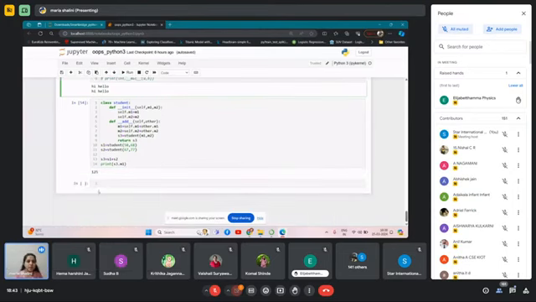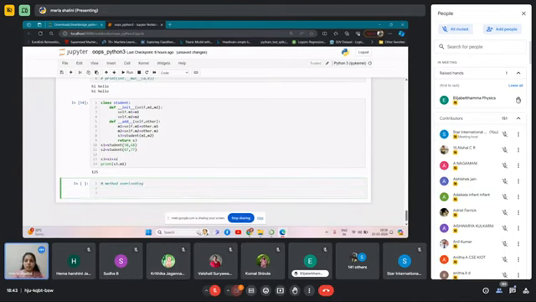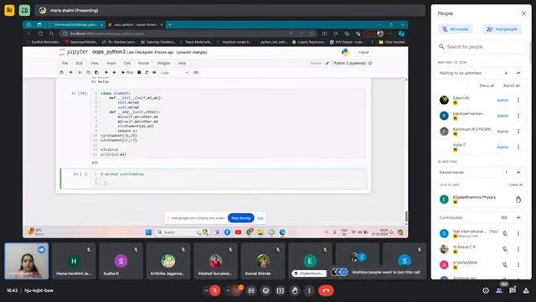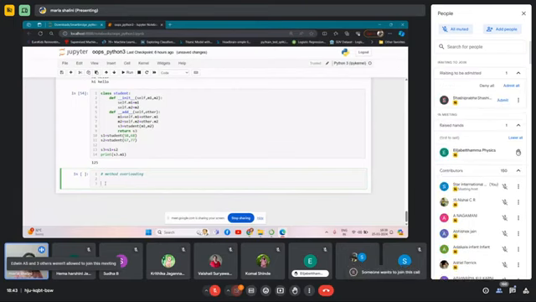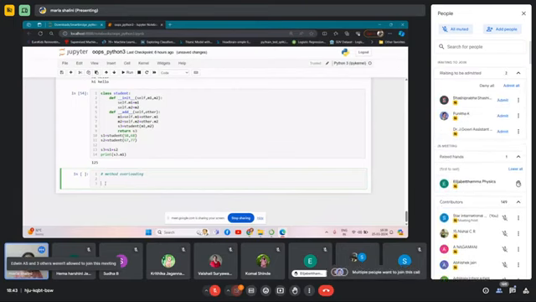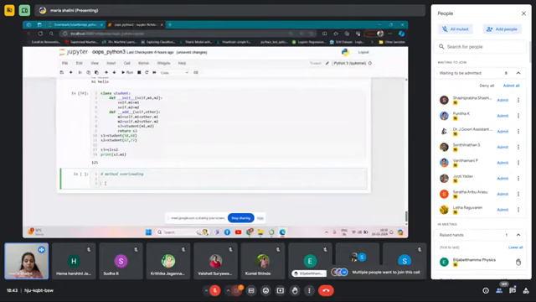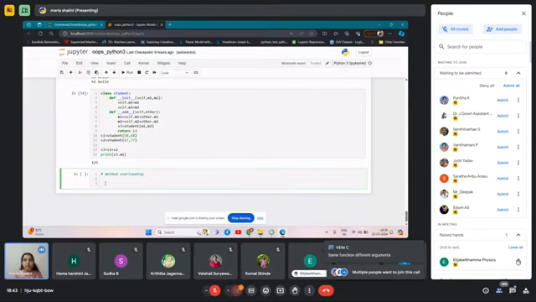Okay. And coming to method overloading. So what is method overloading? You can also try along with me. See, in a single class, let's say we have two methods with the same name but different parameters or arguments, which is called method overloading. Are you clear? In a single class, if we have two methods with the same name but with different parameters or different arguments, it is called method overloading.